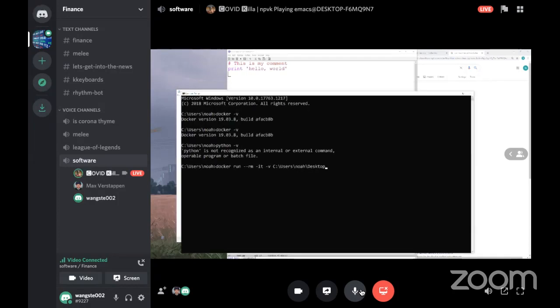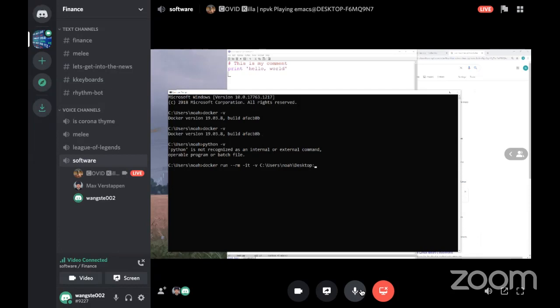Is it like the terminal on the Mac? Yes. On your Mac, you can type in terminal. On Windows, you can type in cmd, or command prompt.